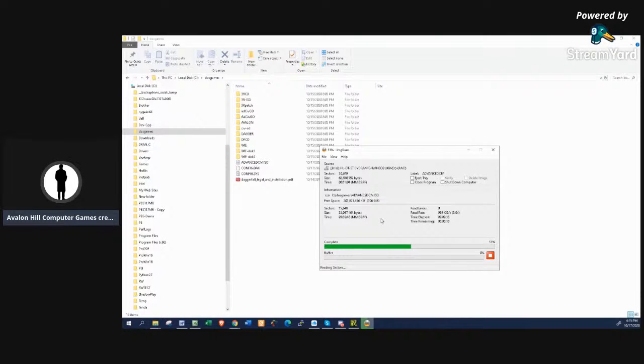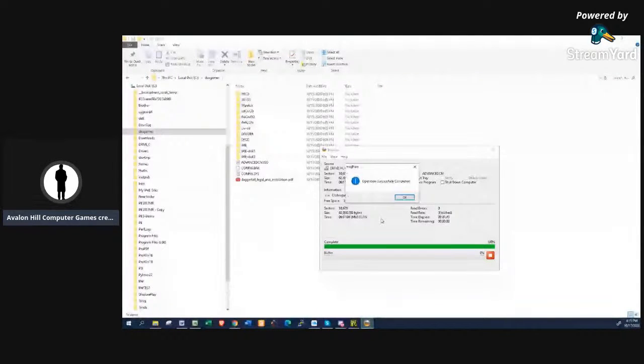Now, what we're going to do, the other part of this is DosBox. So you just download and install DosBox, and then within that, you're going to do two things. One is you're going to mount your folder as the C drive, and then two, you're going to mount this ISO as the D drive. The reason why it's needed for games like Advanced Civilization and Third Reich and anything else in the computer series is that as part of its copy protection, when it starts up, it looks to see if the CD is there.